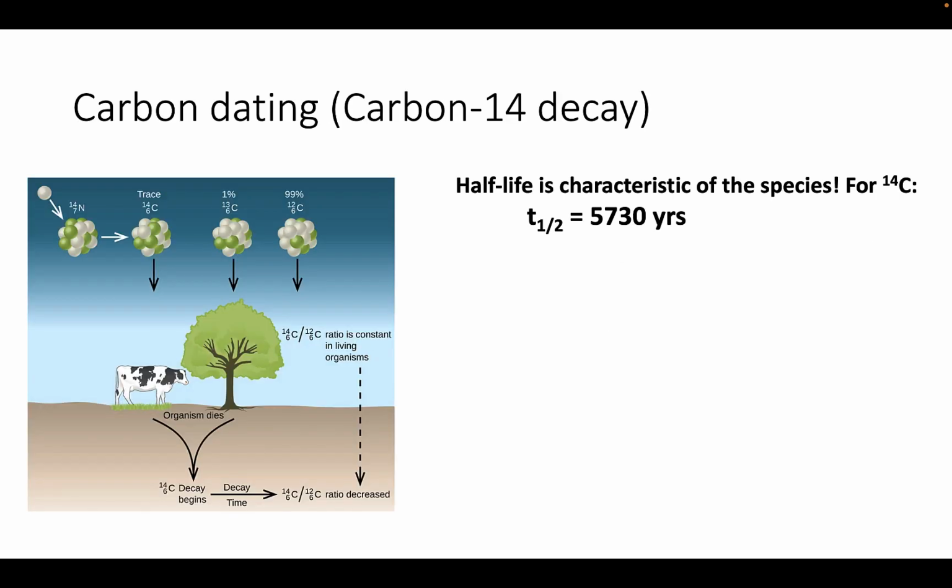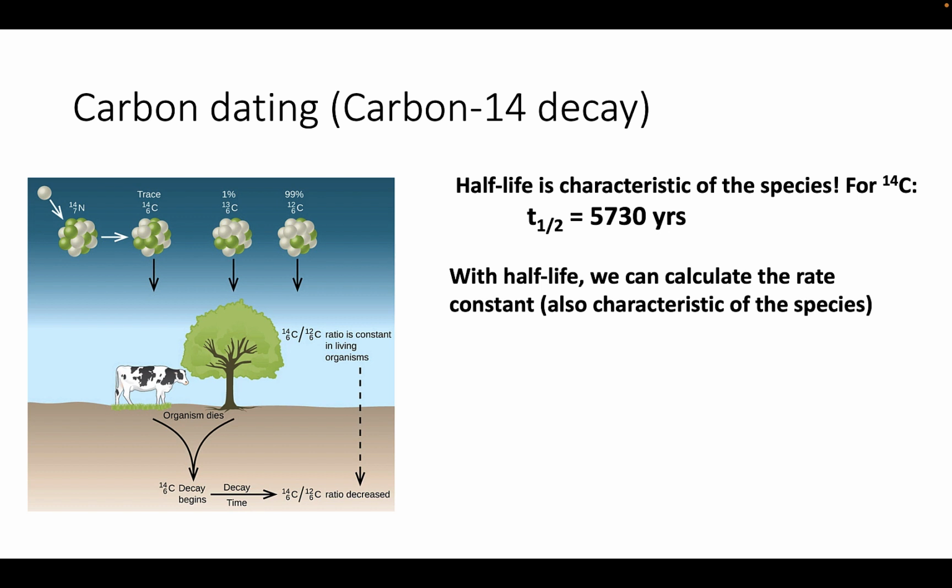A key area that this is of interest in is in carbon dating. So perhaps you've heard of this before. When an organism is living, it has a certain naturally occurring amount of carbon-14, which is a radioactive but safe isotope. And over the course of 5,730 years, a sample of carbon-14 will divide in half. That's its half-life. So if we can detect the amount of carbon-14 that's present in a species and compare that to the amount that's present in all living organisms, including us right now, we can say, well, it's got half of the amount that it should have if it was living.